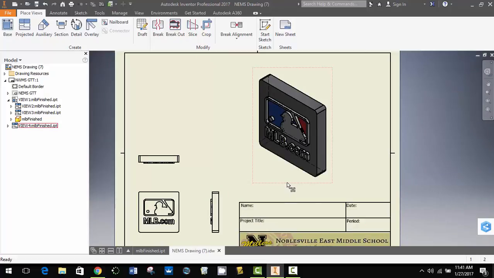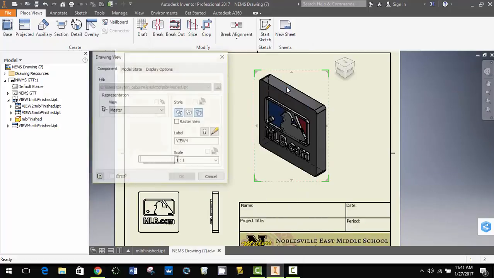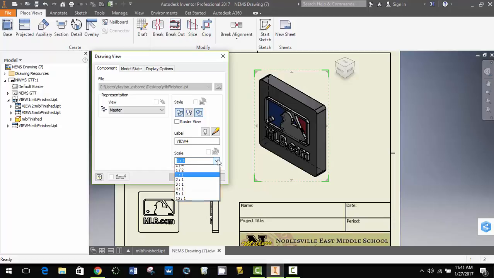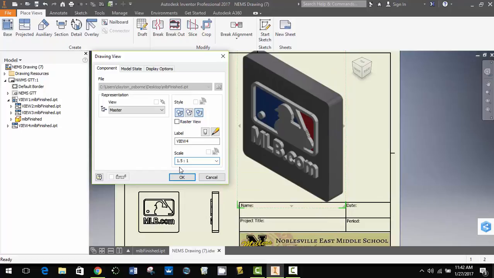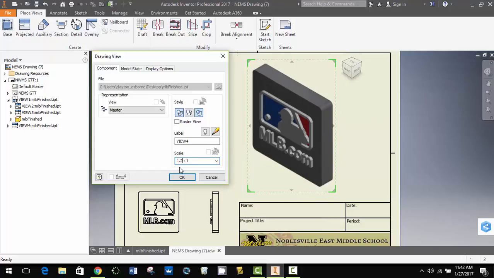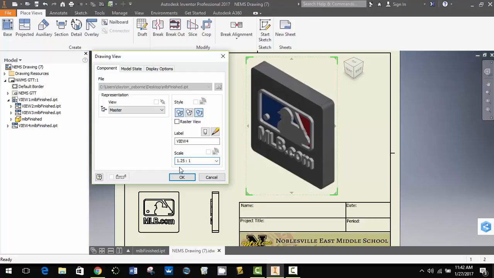Now let's right click and make it a little bit larger. Let's see if we can get it to fit at 2:1. Whew, that made it a little too big. Unfortunately, my options are 1:1 or 2:1. So I'm going to have to type in a custom size. I'll do 1.5 and see if that fits. That does not. I'll do 1.25. That gets it a little bigger, which that'll work for me for this project.